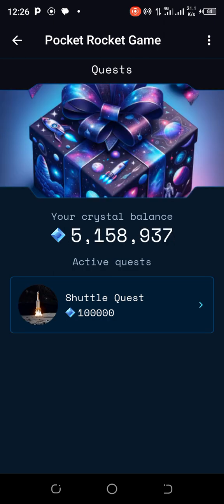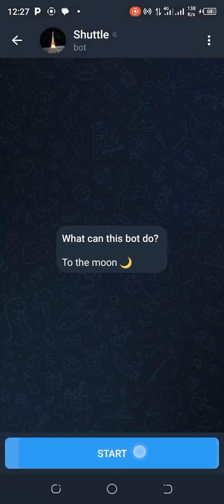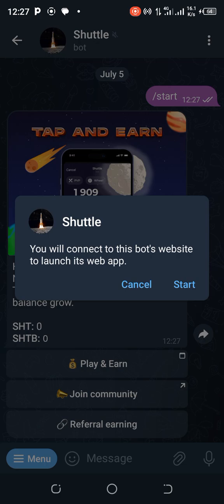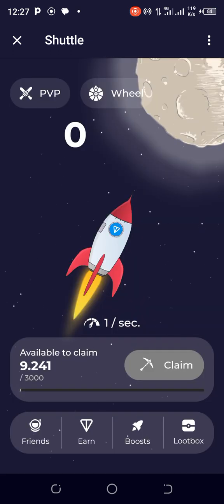Now I also will come to earn. There's a new task here, and this task is shuttle quest. So I just go ahead and click on that and start the shuttle quest. So you go ahead and check yours, and once I hit start, that is it. Then this is a play to end game shuttle, and it's under tap and end game. I'm not even going to start playing. All I'll just do now is to go back.